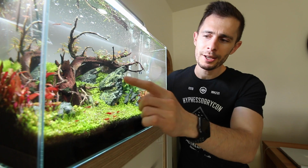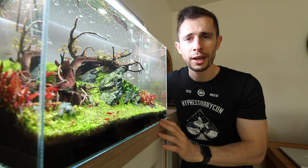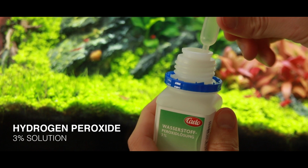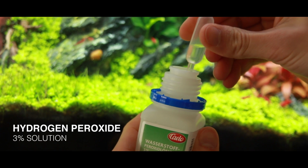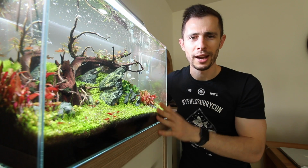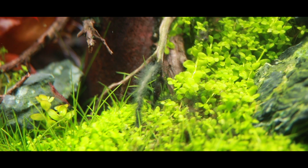And then finally this area over here and on the branches up there, we applied hydrogen peroxide. You use a 3% solution, basically 1 milliliter on each 5 liters of aquarium water. I just used a couple milliliters, so that's totally fine. There can be more added to the aquarium, but I wanted to do the spot dosing really to kill the black beard algae. It's already weakened because a week before the client has treated the entire aquarium with hydrogen peroxide, but I gave it a little second boost.